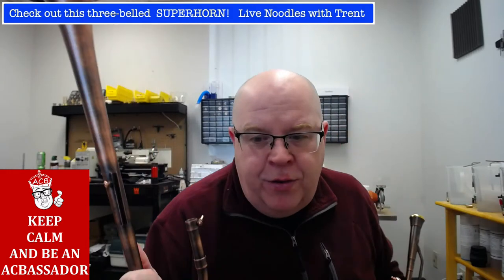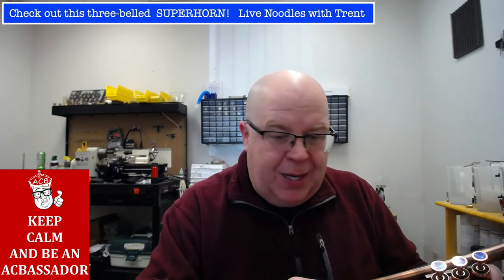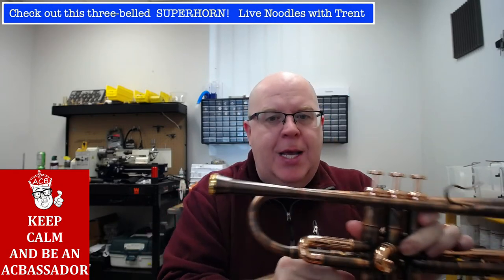It's a little heavier, this Sterling silver bell. I don't know, this is a 45 gauge. That's the metric gauge of what they spin the bell. That's a kind of a lighter gauge on the trumpet side of things, but because it's Sterling, it actually plays a little bit heavier than that. Actually significantly heavier. So there you go.